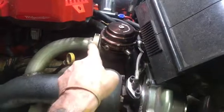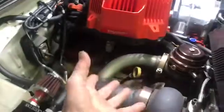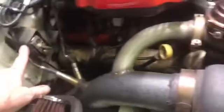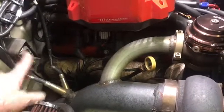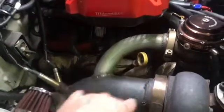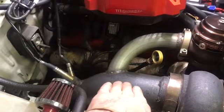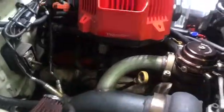We have to pull a turbo, pull a wastegate, get that out of the way. 4 spark plug wires, get them out of the way. And then down here we got a V-band, and we have to undo the V-band for the crossover pipe. And then there's 1, 2, 3, 4, 5, 6 bolts on the manifold. And we're going to have to pull a dipstick tube as well. Get all that out and pull the manifold out.